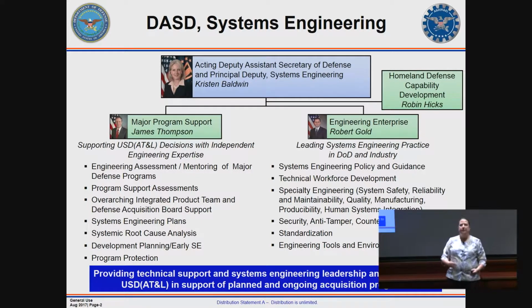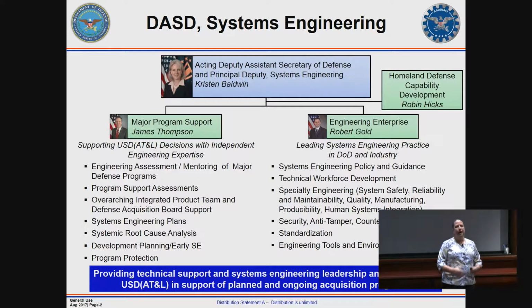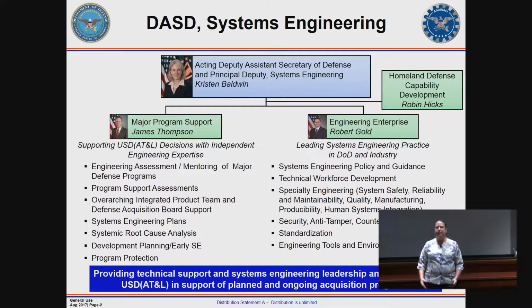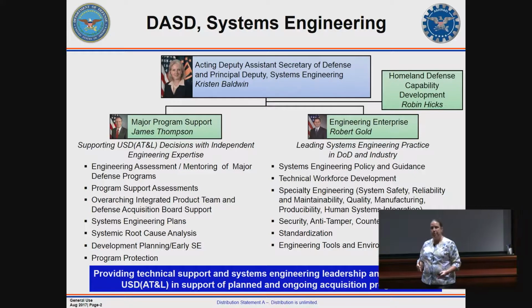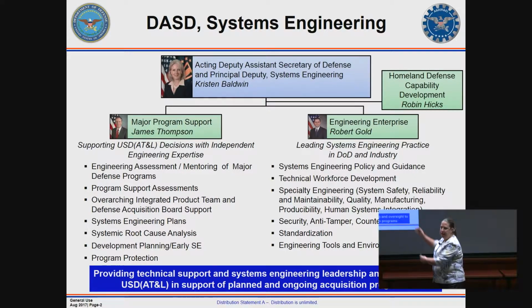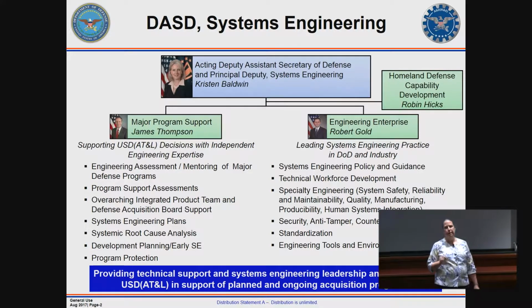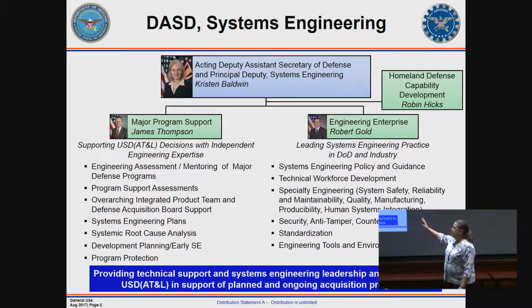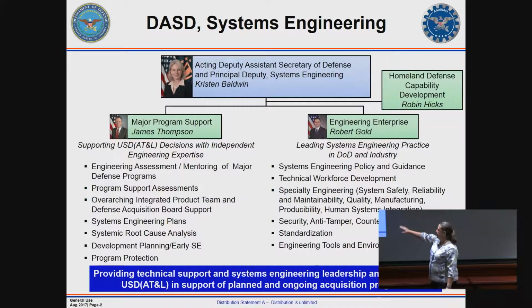But on the left-hand side, all the statutory and regulatory rules that deal with how the programs evolve, how they're costed, what their system engineering posture looks like, what their critical technologies are, their Nunn-McCurdy breaches and stuff. Basically, if you have seen it in the newspaper, good or bad, it probably belongs in Mr. Thompson's world. It's very important for one very, very good reason, and that is that those are the people who actually practice, right? Those people talk to the program managers, talk to the system engineers, talk to industry. This is where we get all of our practice from. So everything that I'm going to tell you about the right-hand side of the chart, and I live at the bottom because they save the best until last.